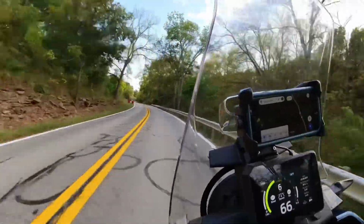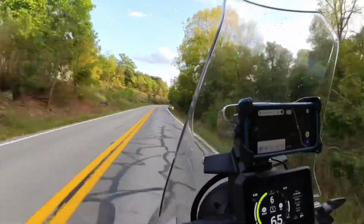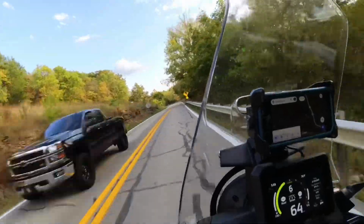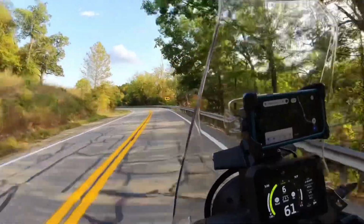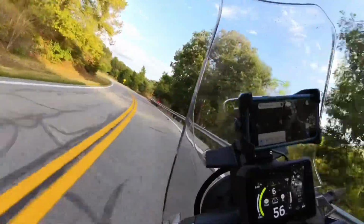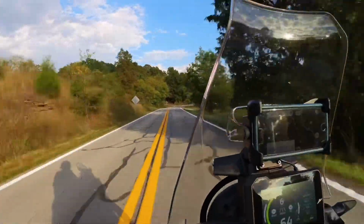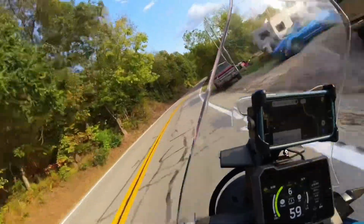And these roads that follow these rivers, they're curvy, they're wooded. It's just absolutely amazing country. The Palisades of the Kentucky River, following that up and down, is just absolutely breathtaking. I can just go out on 45-mile rides all day, just circles north and south, east and west. Really love it and enjoy it. This bike is really good at every piece of it.